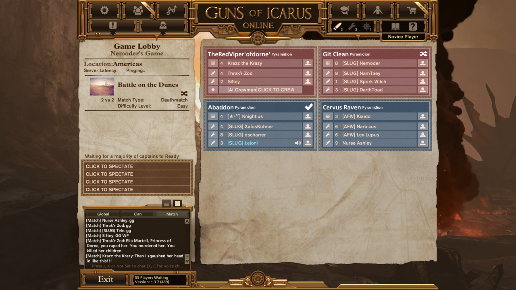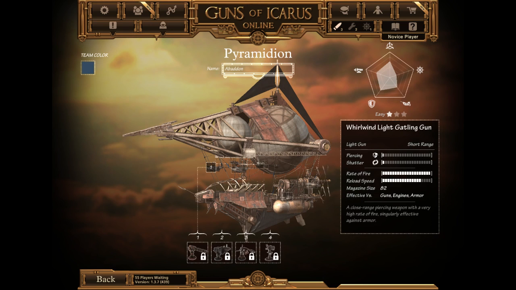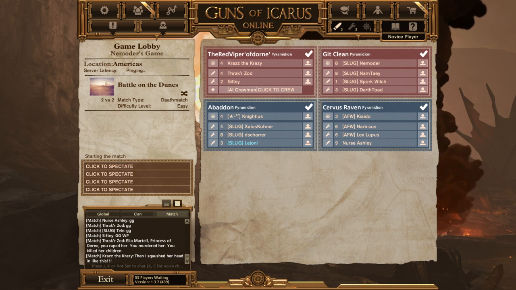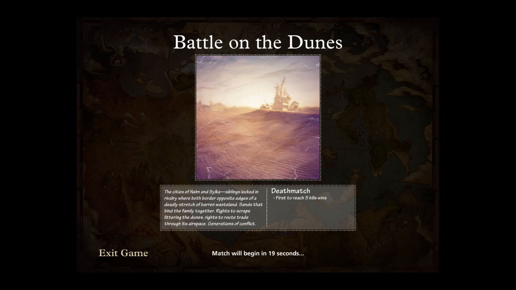Sorry, I couldn't hear you. Namte, you want to take the upper deck or the lower deck? Anything's fine by me. What would you prefer? I'll take the upper deck in the balloon. Alright, sounds good. I will man the bottom deck. Oh, I should check the ammo. Oh well, grease is still good.